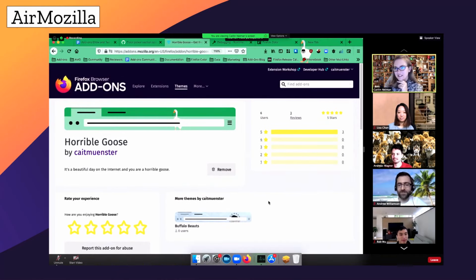Also, if somebody on the UX team saw all of my browser action buttons, they would cry. My toolbar is pretty cluttered. But yeah, it is a beautiful day on the internet, and I'm a horrible goose.